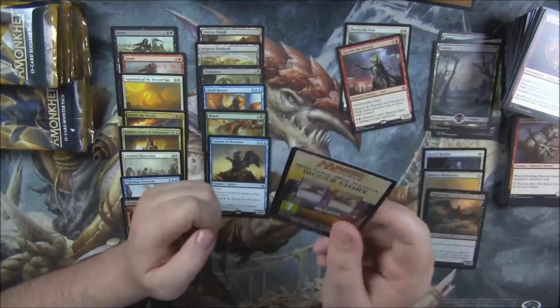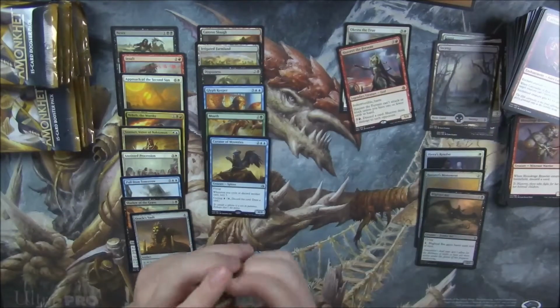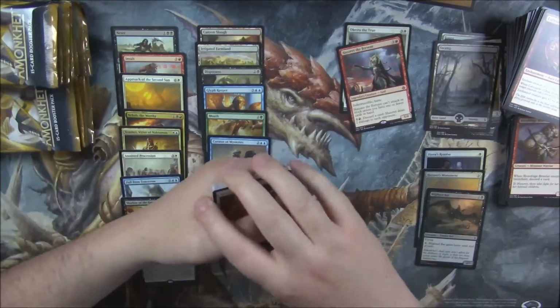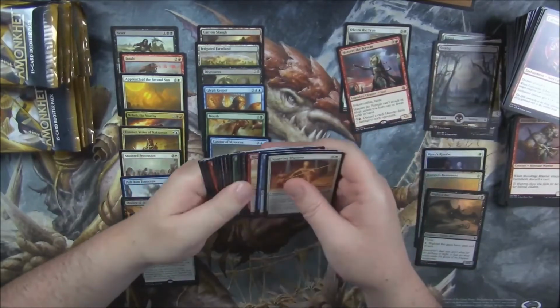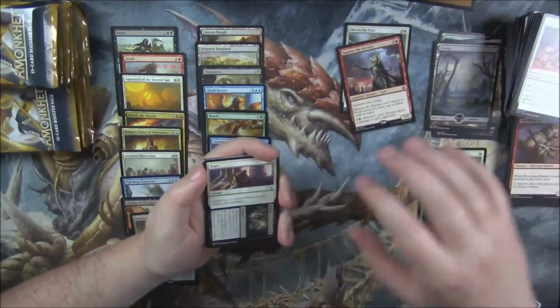Alright, and there, an ad. They said they weren't going to do these anymore. And here they are. They have so many tokens that they had to print in this set, and yet here they are still printing ads. It just seems weird to me.